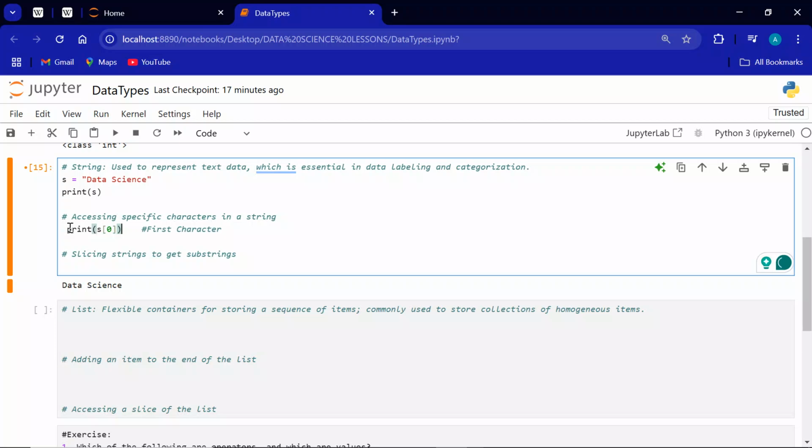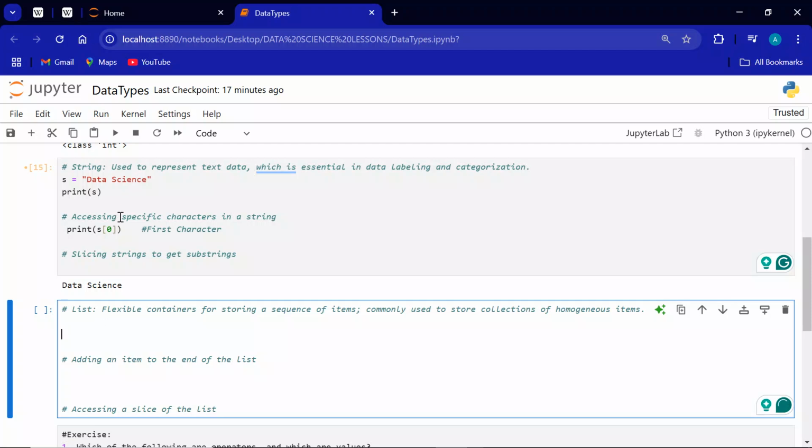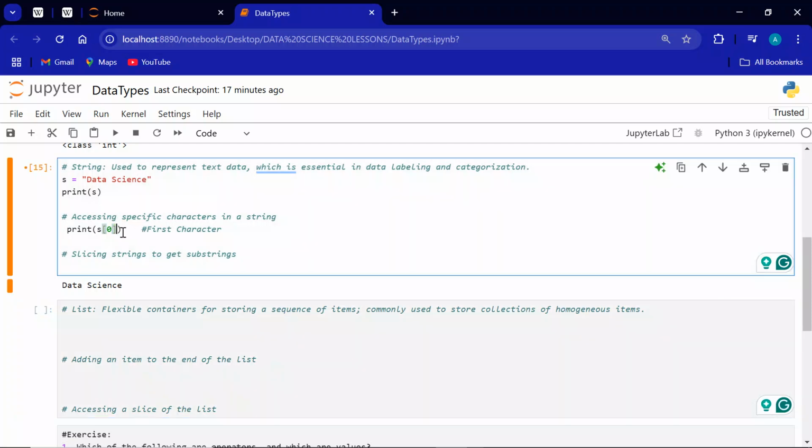Another thing I need to talk about is the way Python counts its list, okay? So this whole thing I'm doing will come under list, okay? But just before we go to the list, it starts counting the data as 0, 1, 2, 3. So it starts counting or indexing from 0. Most people will mention that. So if I want to access the first character, it has the index 0.